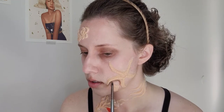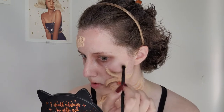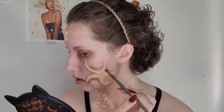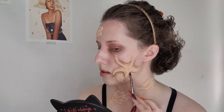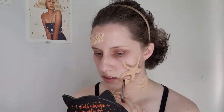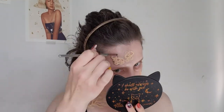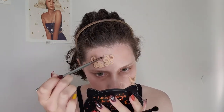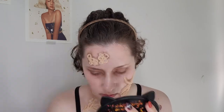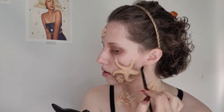We're under the sea, so it's going to be dirty. I'm taking the Cult Classic shade again and using it as a shadow around the prosthetics. The idea I had in mind is that I wanted the prosthetics to look like they were kind of sucking the life out of me, so there's a gross, dirty shadow around all of them to create that effect. For the little barnacle pieces, I was putting the dark brown color in the center as well to make them look deeper and give them depth.